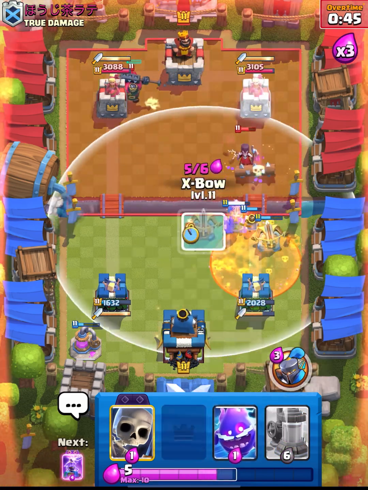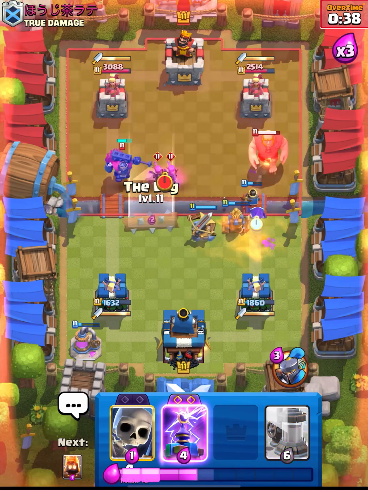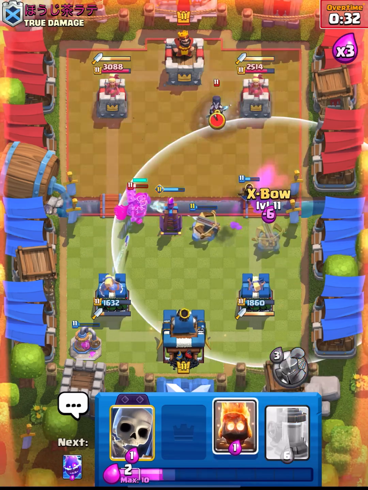Come on, we're back around to another expo, so we'll go for it in the center. And he's going to go for a giant here. Now we can hopefully clean this giant up pretty quickly, I would imagine. Let's go for the Evo Tesla here as well. Just take out these Evo skeletons and clean up that skeleton king.